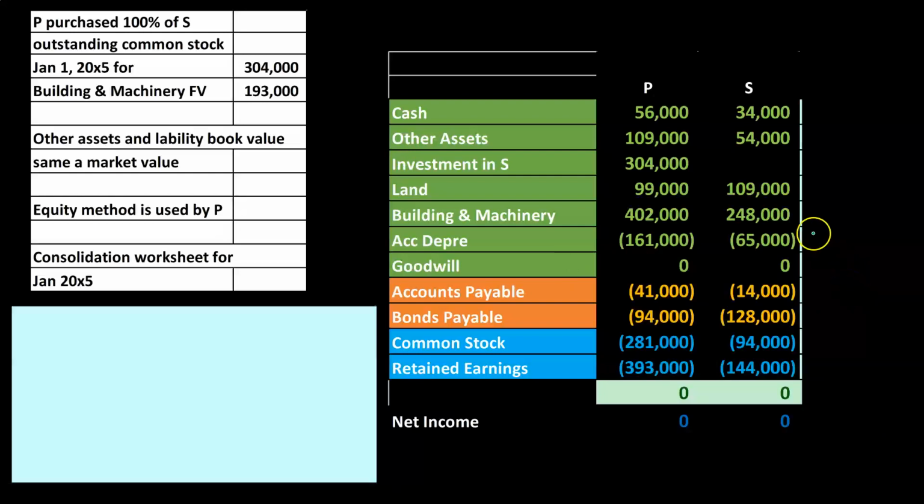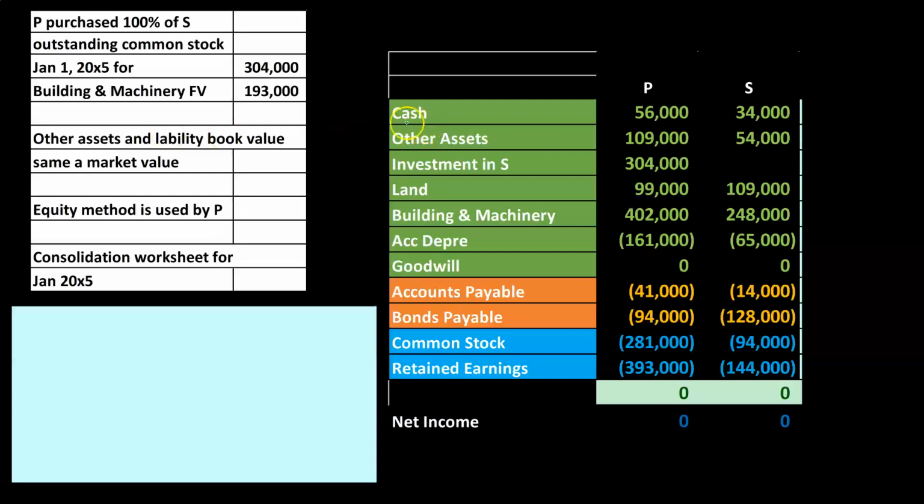Just remember, when you do that, you have to be considering the book value, which will be the value of the PP&E minus the accumulated depreciation. Also note that in practice, these would represent multiple accounts. We'd have to actually look at the depreciation schedules and value each piece of equipment to really determine that. But in general, the account as a whole is going to be higher by the 10,000 fair value. Other assets and liabilities have book value the same as market value.